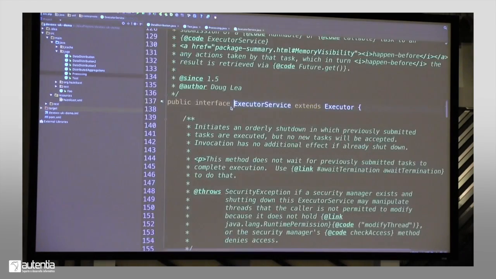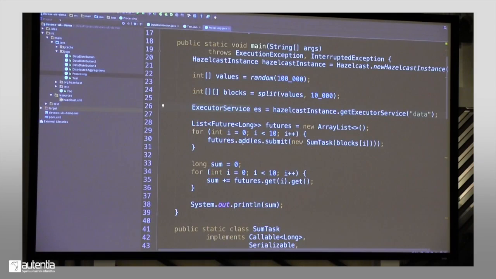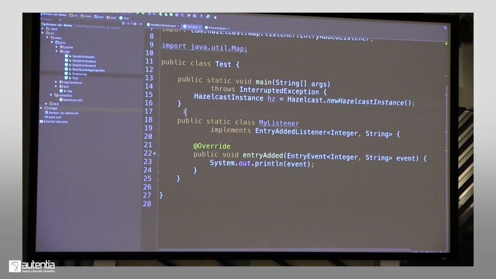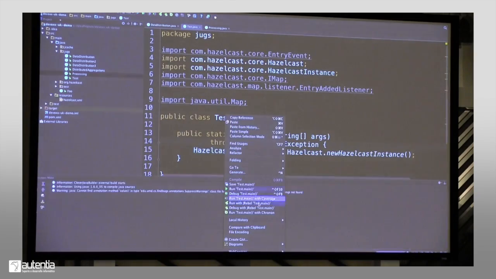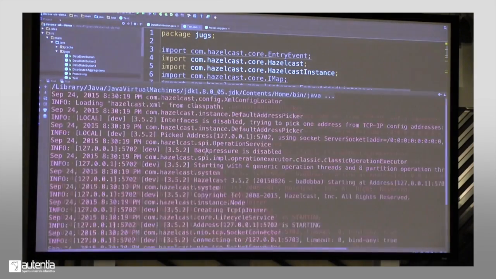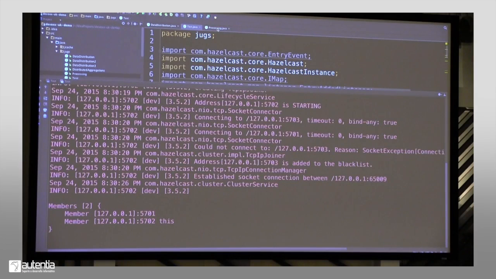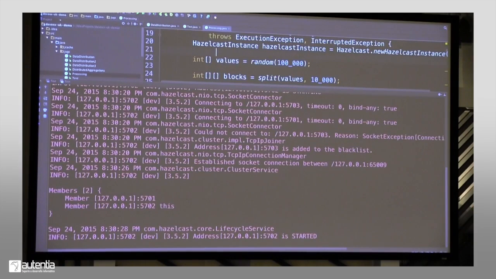Again, here the proof. It's a java.util.concurrent ExecutorService, and we wait for the futures. We do this final sum operation, and let's remove that one and remove that one. We just want to have some Hazelcast nodes running. Let's start that up 2 times. Get some water. So our cluster started, and now we start the calculation.